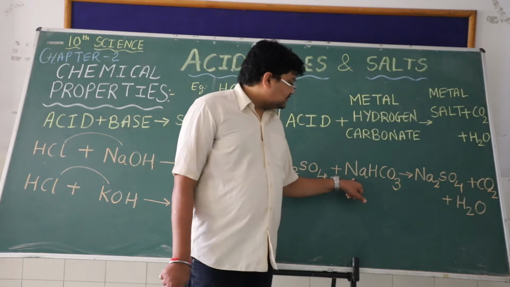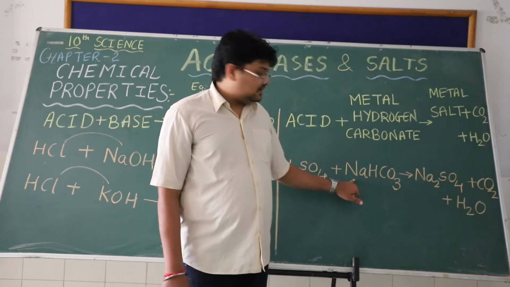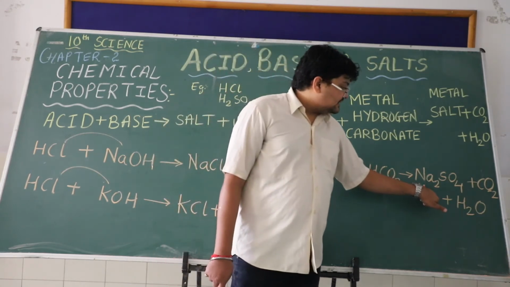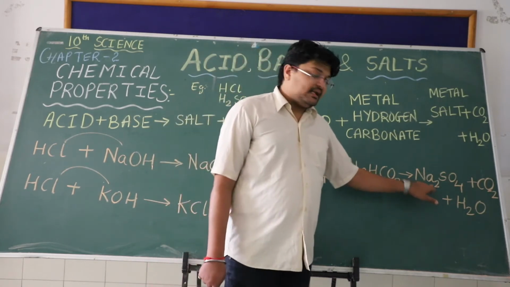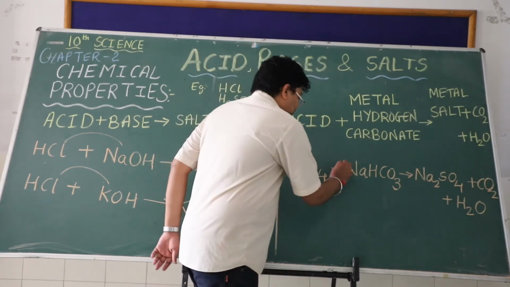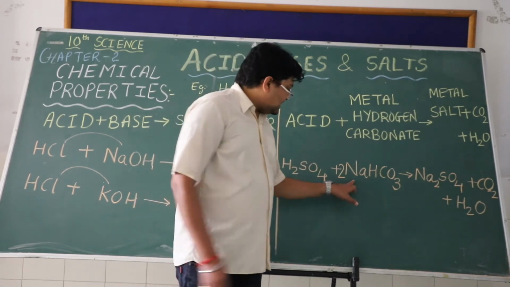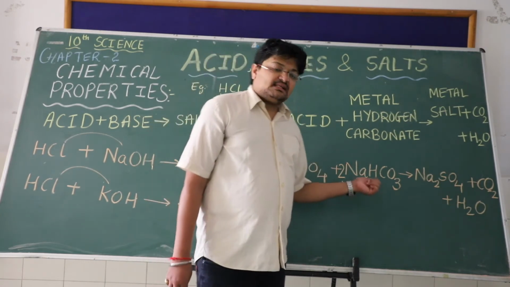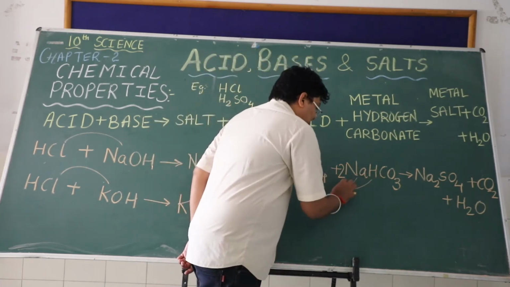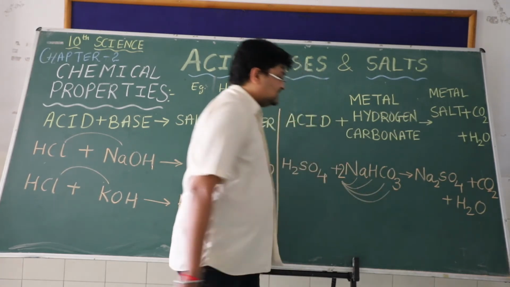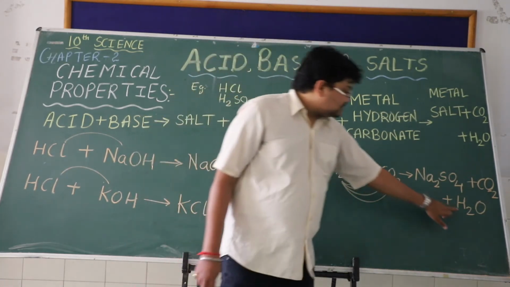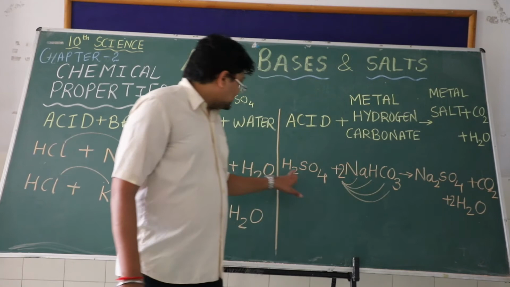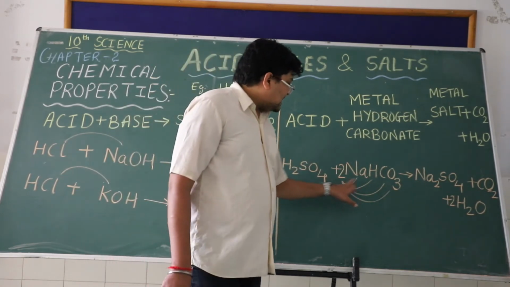Now let us see whether sodium is balanced or not. Here Na is 1 and here Na is 2. So I need to place 2 over here in order to balance it. So now 2 Na, but this will change hydrogen, oxygen and carbon also. This 2 will deal with everything. So here H2 should be 2H2. See, 2H over here and H2 over here. So hydrogen is balanced. Now I will deal with carbon.